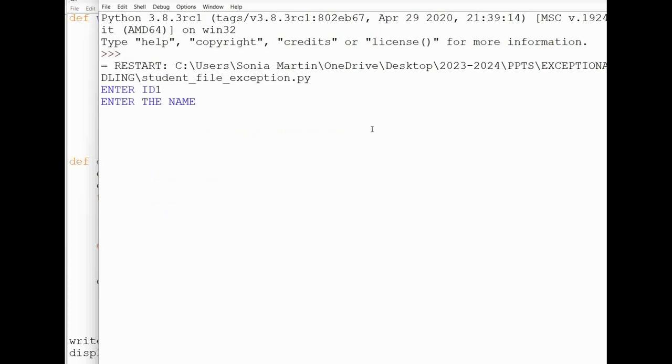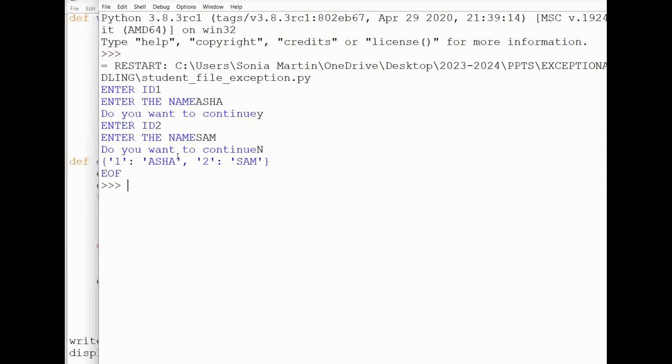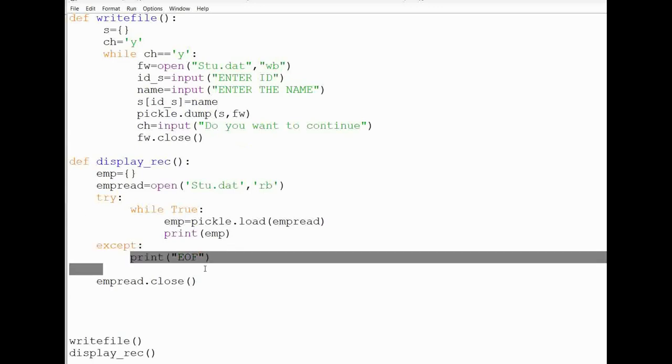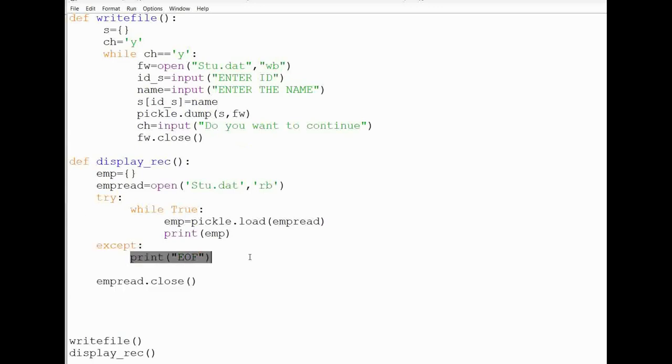I'm going to enter, I'm going to continue, and say no. After the second entry, the red error stops because I have passed the red error into the except block, and I handle it efficiently by printing that you have reached the end of file. This is how you can handle the error with the try block.